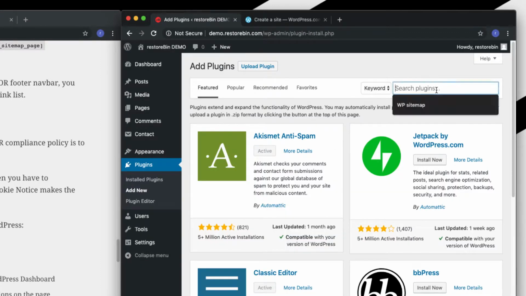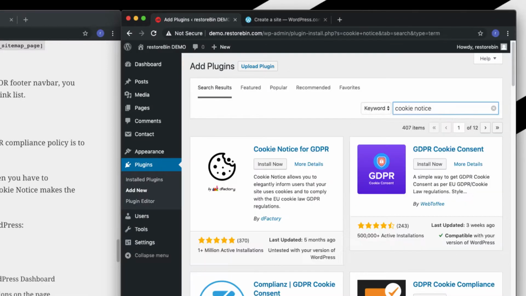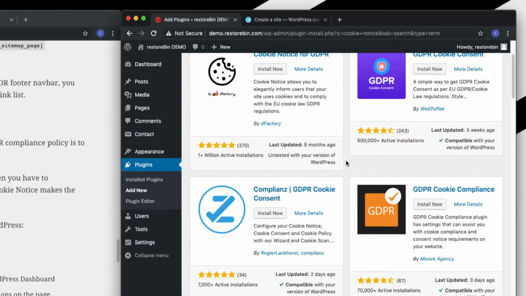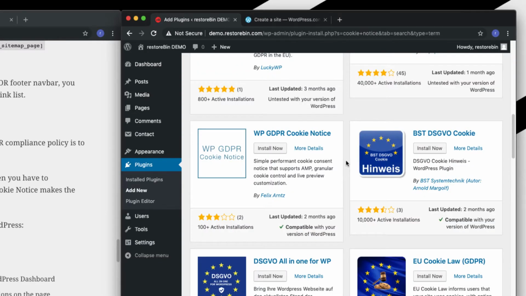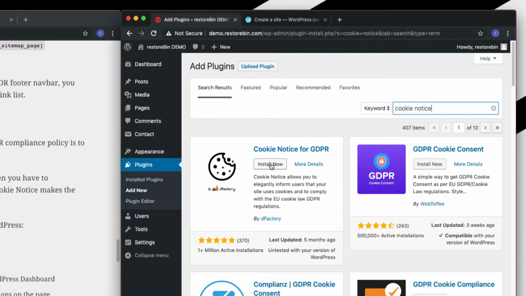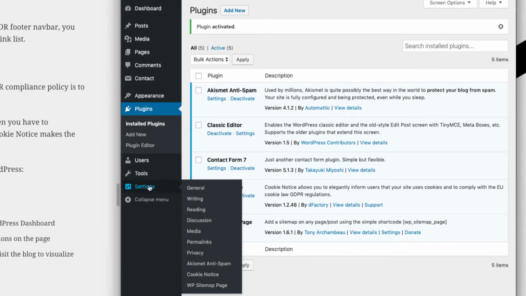Cookie notice. This is a really sweet plugin, you don't have to worry much about it. This is the one, cookie notice by Factory. Just activate it, and if you go to settings, you will have the cookie notice.